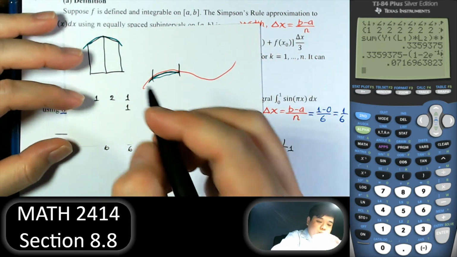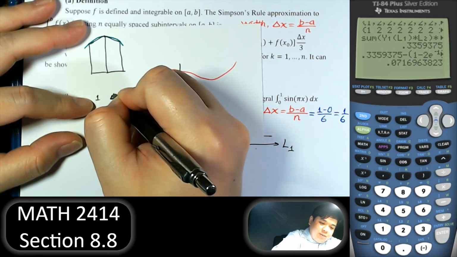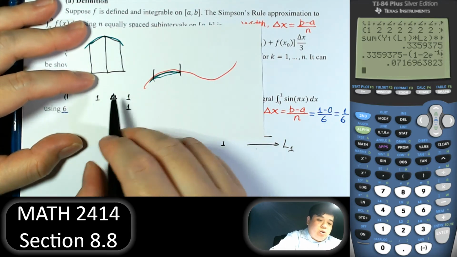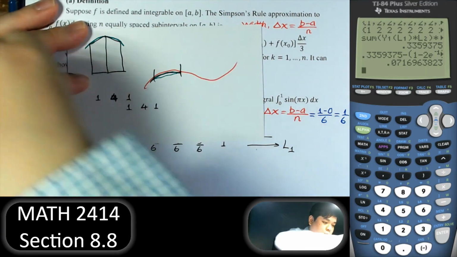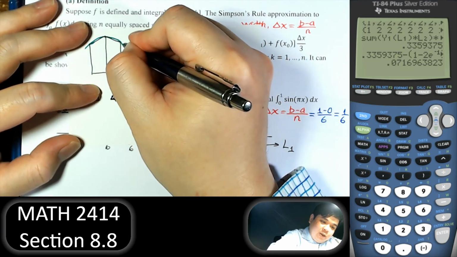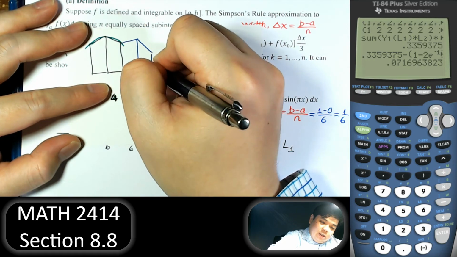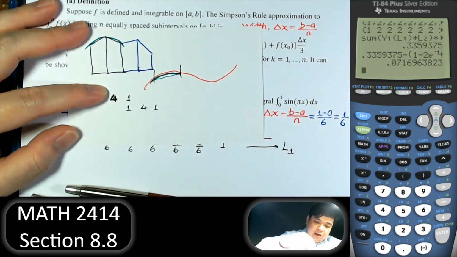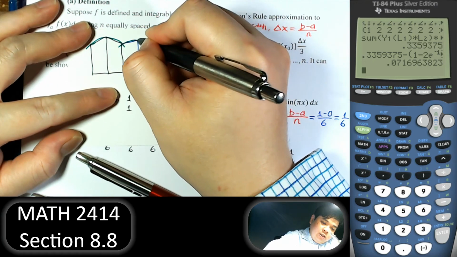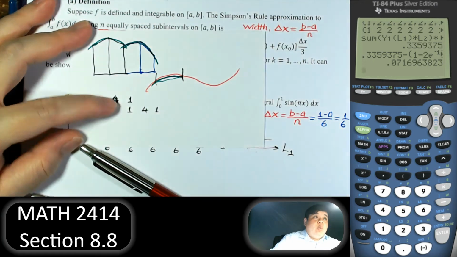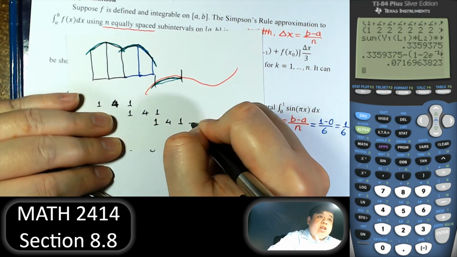Actually, it's not 1, 2, 1. It's 1, 4, 1. Sorry, because that is the square. So 1, 4, 1, and then for the next set of points, so we have 2 more trapezoids, and then the approximation is another parabola. So another 1, 4, 1, and there will be another 1, 4, 1, and we'll just keep it like that.